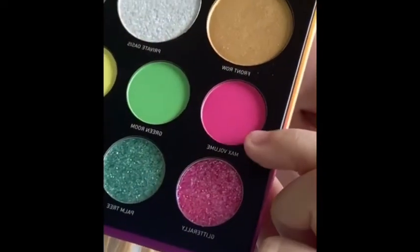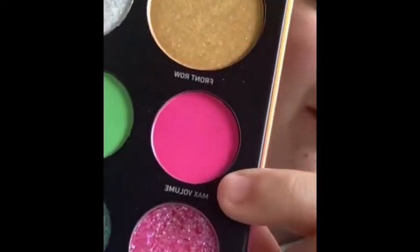I've now blended it out and it blended out really nicely. The only thing I noticed was the color shade did fade a bit, but I added a tad more and it blended out beautifully — so that wasn't an issue. The next thing I'm going to do is brighten up the look with this hot pink shade called Max Value. It's really really beautiful — let me just swatch it.